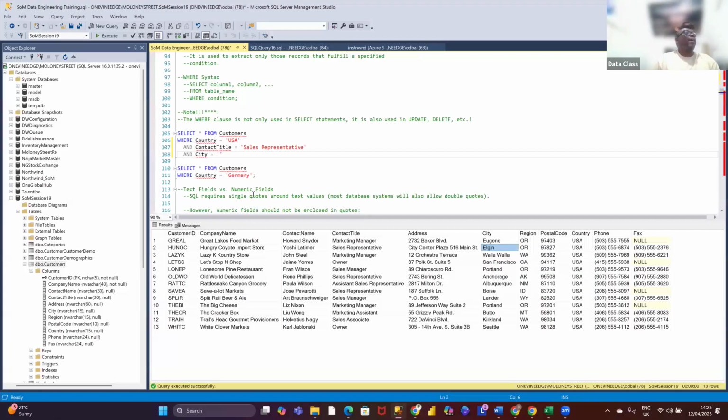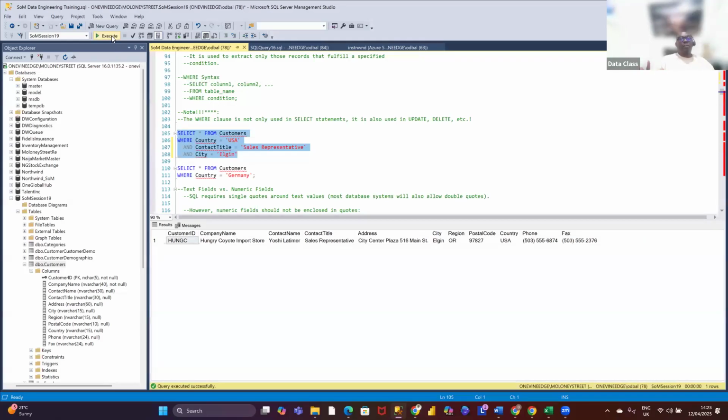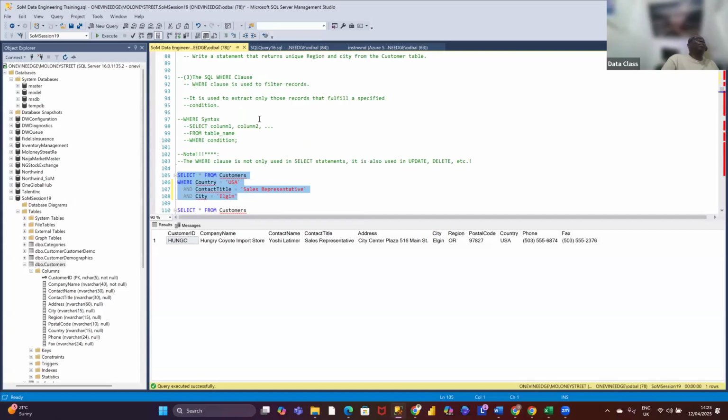Let's use Eugene, and we'll say, you can see now I've filtered and filtered them. And what do I use? Conditional and statement. And that means that condition must be fulfilled, the condition must be fulfilled for it to return back the result set onto me.